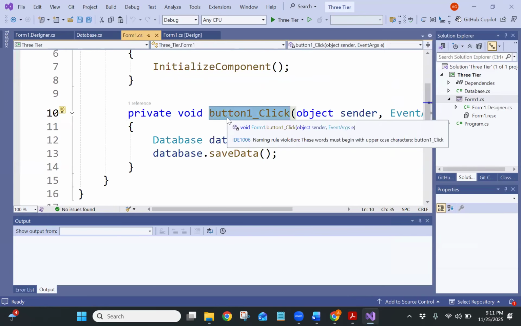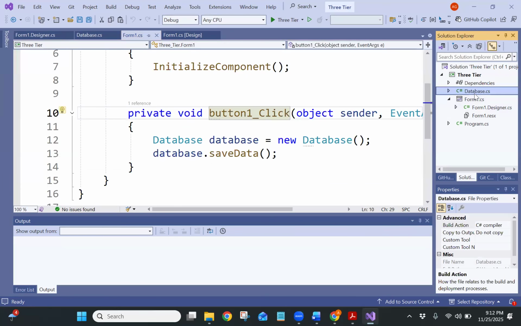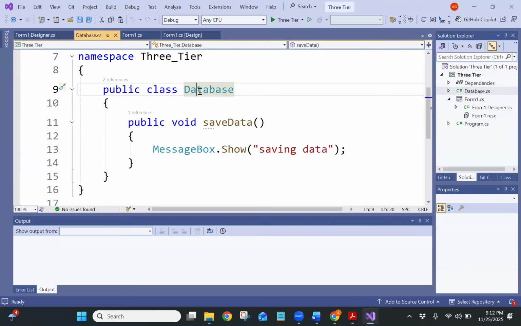So over here would be the business logic: when you click the button, what should happen? And then you have another layer, which I guess you have to create yourself, the database layer. In real life, the database layer would be another program, but over here I just created a file called database. So this would be an example of a three-tier design.